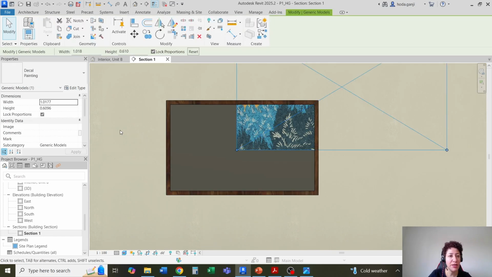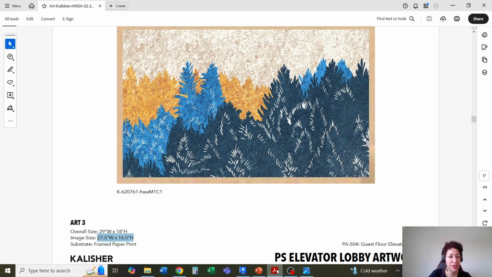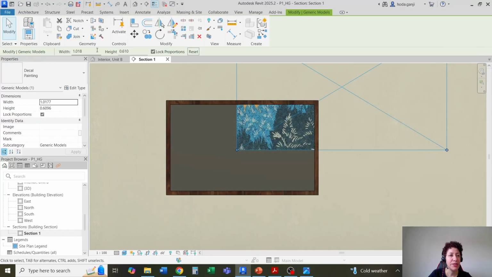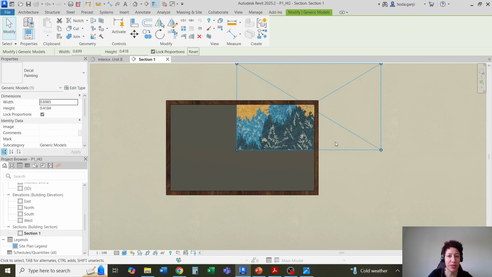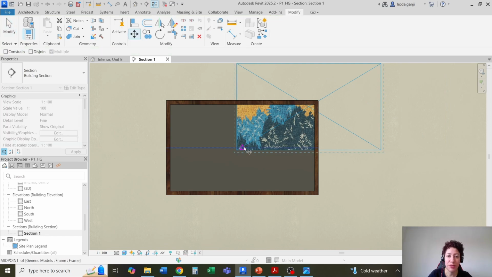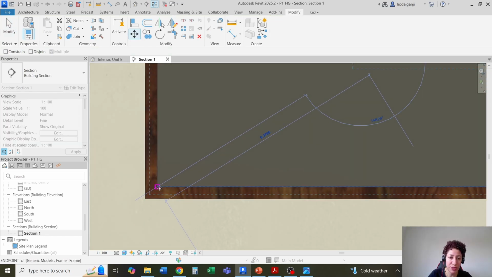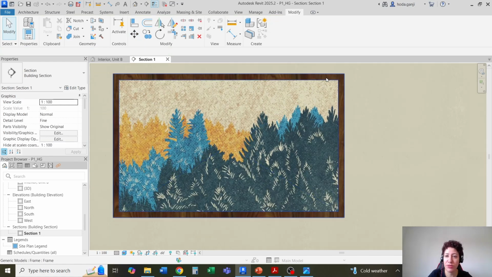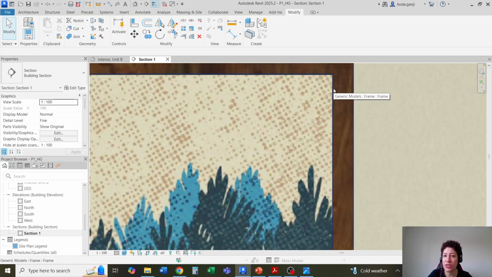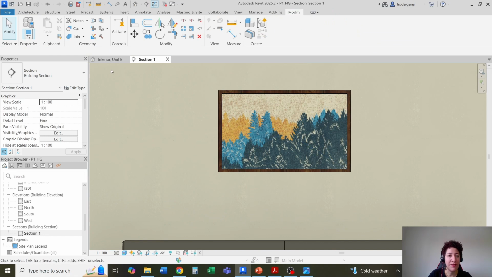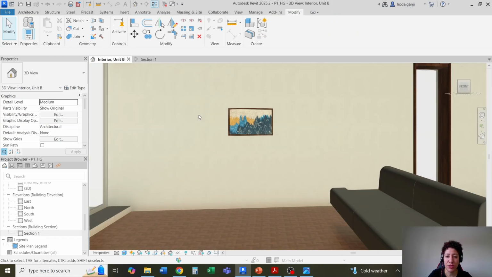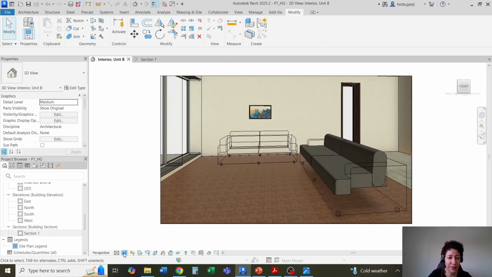And I'm going to click on the decal. I can adjust the width and height here. So let's say the width is going to be 27.5 inches. It's going to automatically keep it proportional. So I'm going to hit tab and I'm going to hit move to move it to this corner. Hit escape. It looks all good. All the edges look nice. And if I go to this other view, you see a nice decal here.